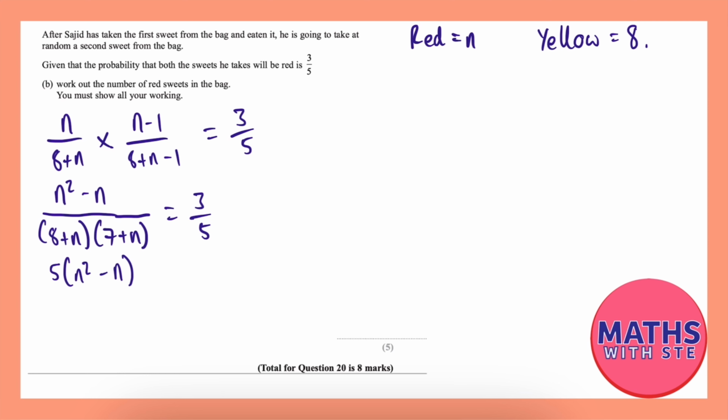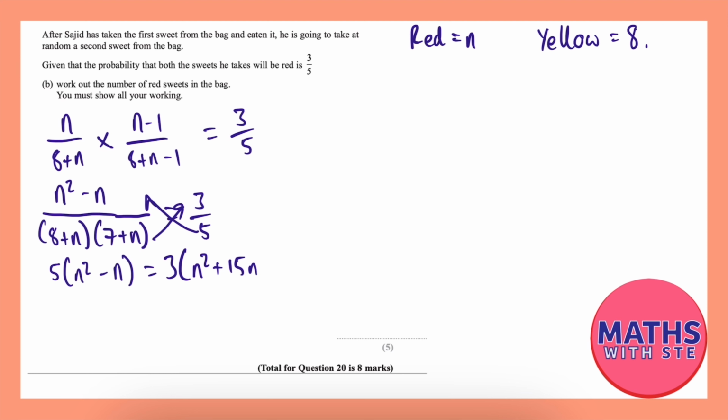It's going to be that side, and then I'm going to cross multiply this. So what I've done there, I've just timesed that over there, and I'm timesing that over there to get rid of these denominators. And then that's going to be 3 lots of, and I'm just going to open this bracket up now, actually, because I think it'll be easier for me. I'm going to have n times n, so it's going to be n squared plus, and then I'm going to have 8 add 7 is 15, so 15n.